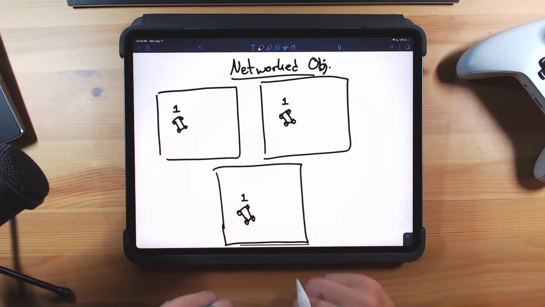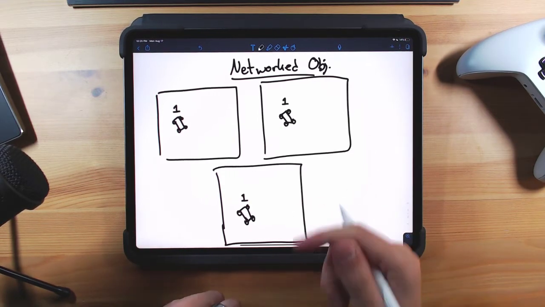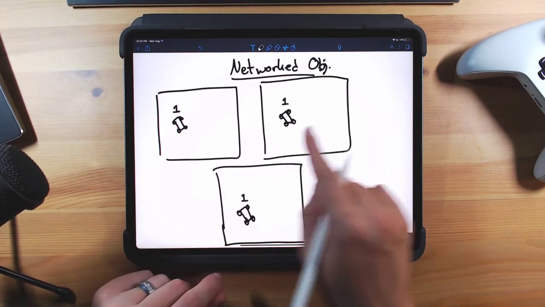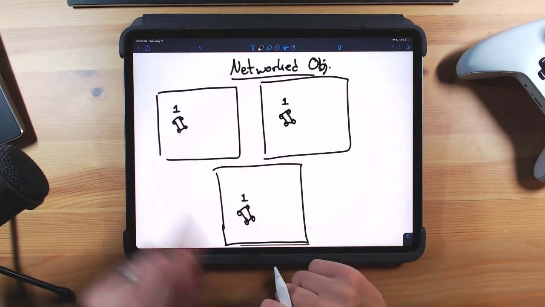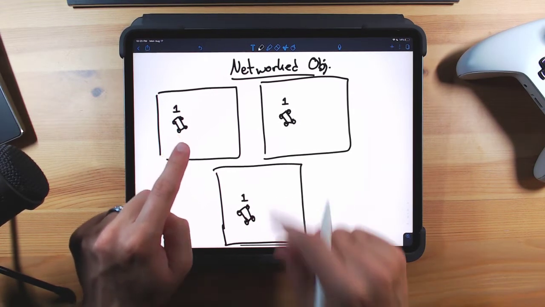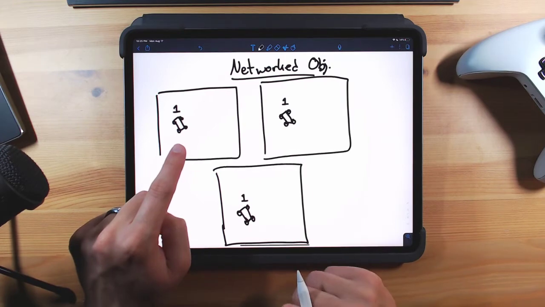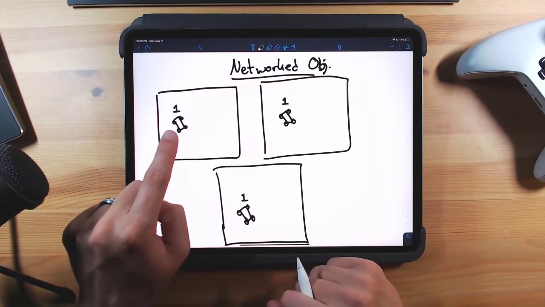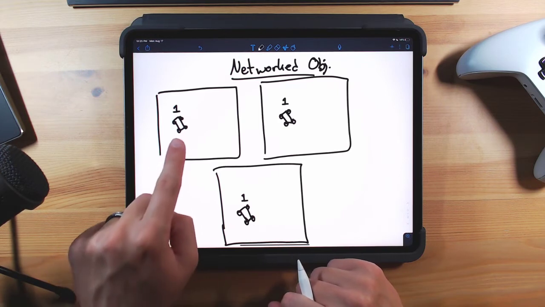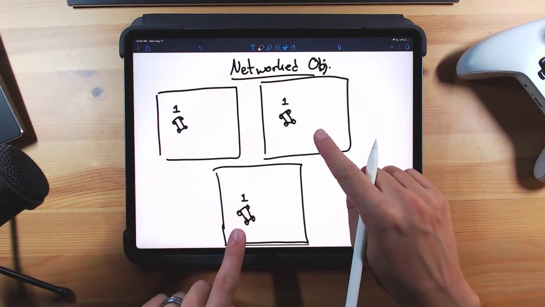The next thing that these objects typically have are messages and being able to send messages back and forth to one another. This object here, because it is a networked object in our networking system, would probably have the ability to send a message to this exact same object on the other clients.